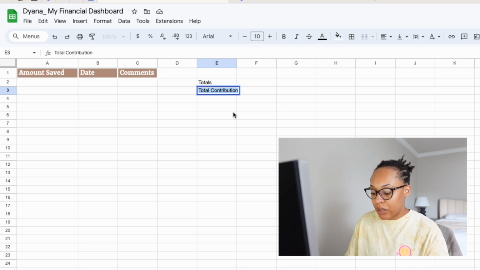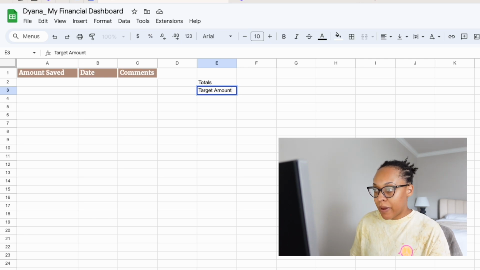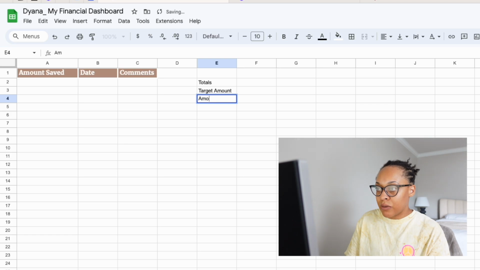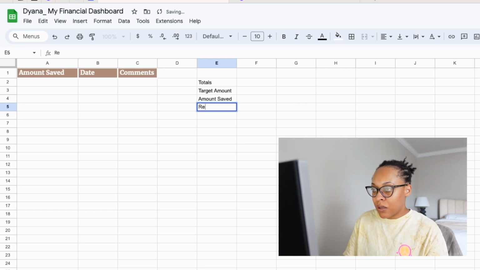Actually, I need to keep track of the target amount and the amount saved and the amount remaining.